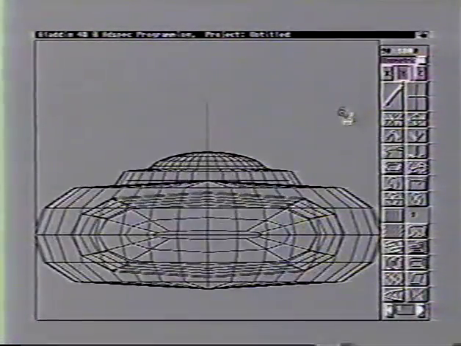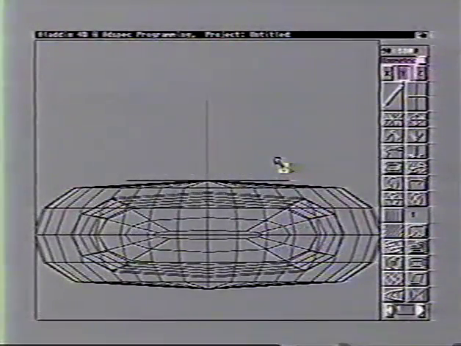I'm going to go to isometric, and we'll hide this. We'll worry about this in a minute because it's a special case. We want only the top polygons in one shading group and the bottom polygons in another shading group. Now, it's not going to shade across this area because none of these points are the same as any of the other points here. So let's back off a little bit and use our multiple select tool and go ahead and select just the top half of this object.